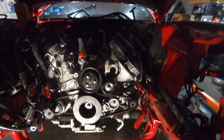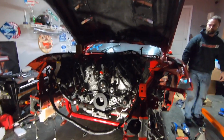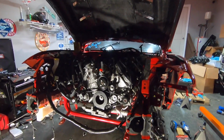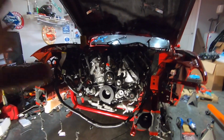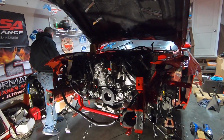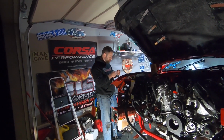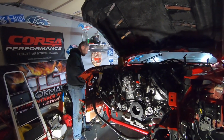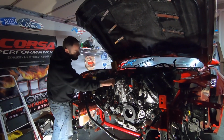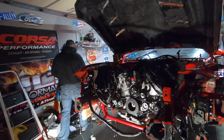So see guys, it just goes to show you that you can do this in your garage if you have mechanical experience and you understand what's going on, with jack stands and a cherry picker. No lift was in here. We made it happen, and yeah, it can be done. Not that bad. It really wasn't that bad. I was kind of like, I know I can do it, but let's see how bad it is. But it wasn't bad at all.